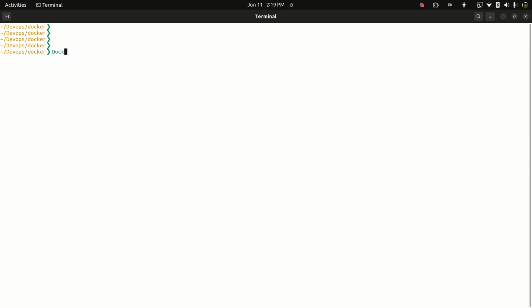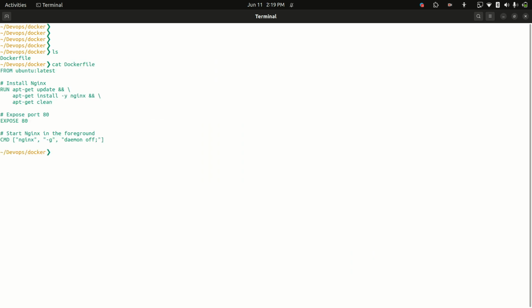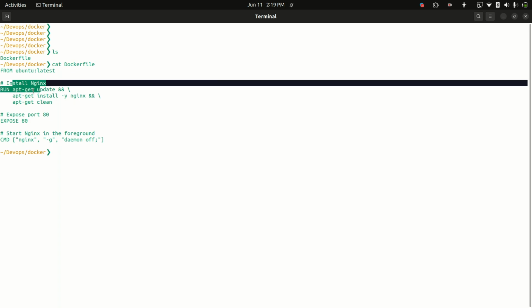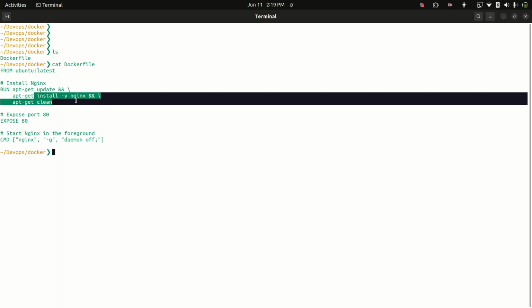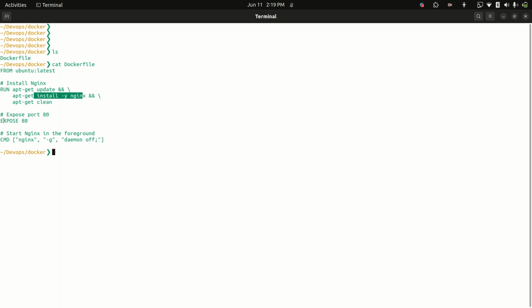So I already have this Dockerfile ready for nginx. Let me show you what it contains. It has the same thing. It is from Ubuntu, it is pulling it, and then it is running apt update, and then installing nginx, and then it is exposing port 80.